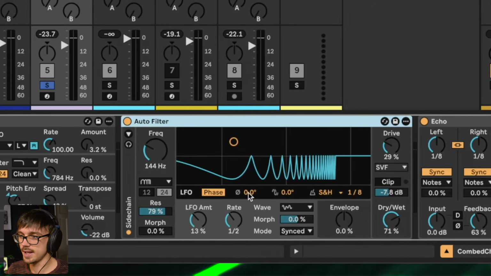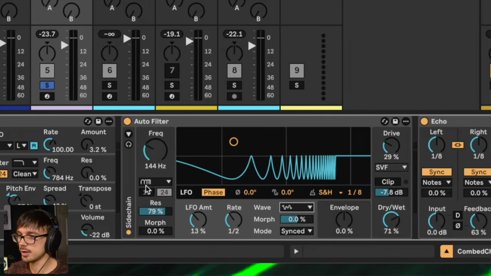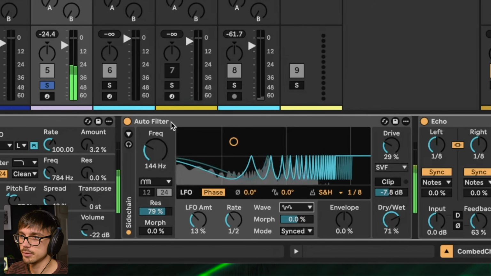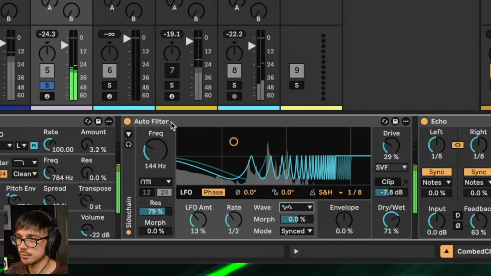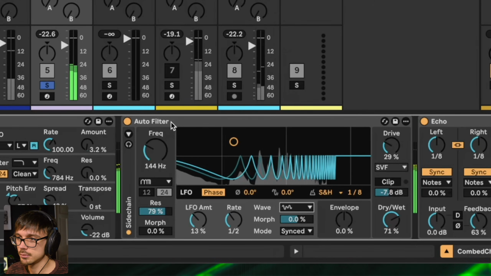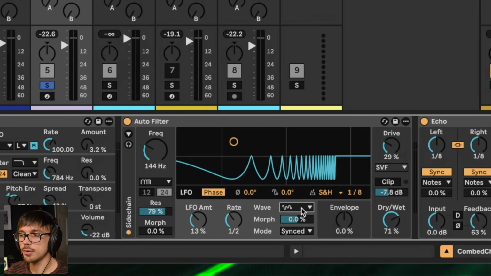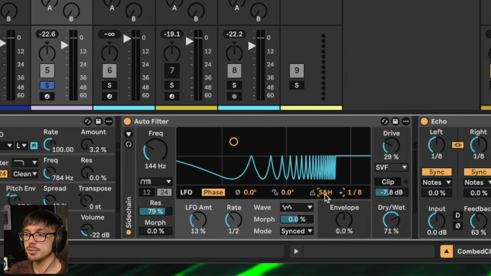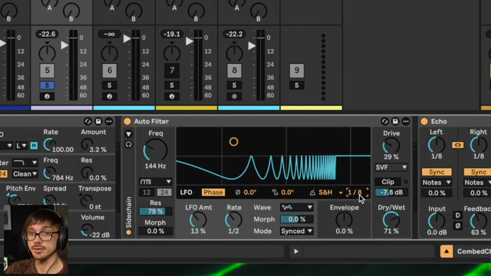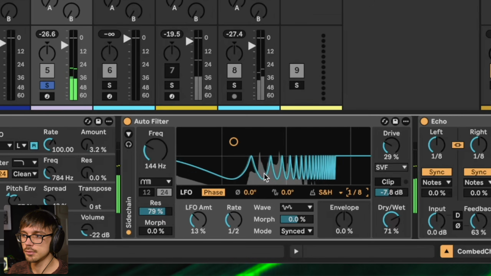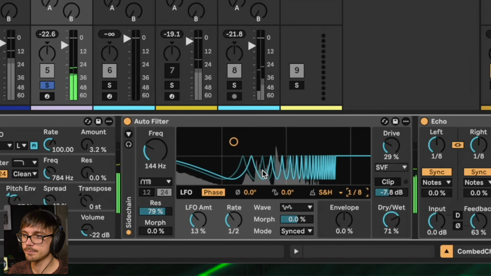They've slightly changed the way the LFO works. They've added in a few more shapes up at the top here. And I'm using it on the comb filter on this arpeggiated sound. And I've got it set to this new Wonder LFO shape, which is normally quite smooth, but they've also added in this extra section over here. I've got it set to sample and hold 8th notes. So every 8th note, it's just going to hold wherever the LFO is for that amount of time. And you can see that it's kind of stuttering and jumping around like this.